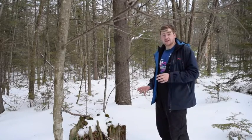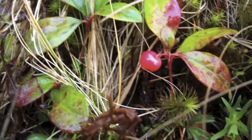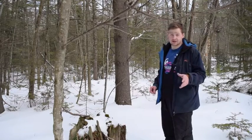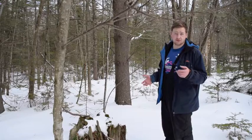How you identify this plant is, first, here's a couple of close-up photos of what we're looking at. You want to look at the leaf and the stalk of this ground cover plant. And if you're lucky to find it, you can grow this at home and have more results of getting more fruit.